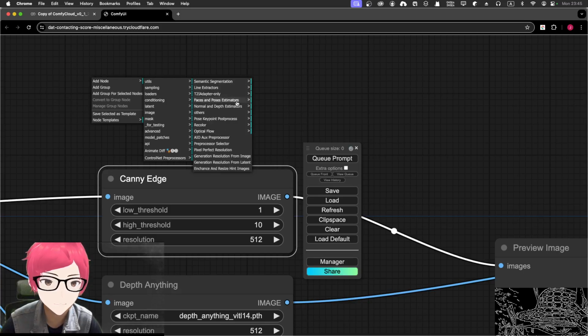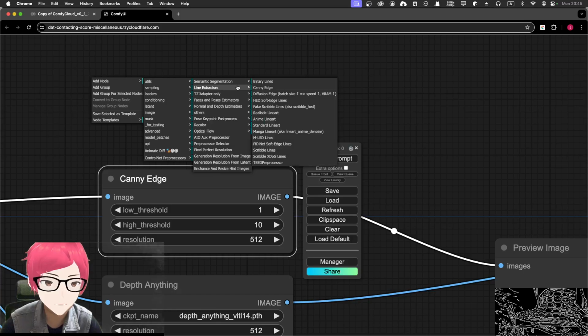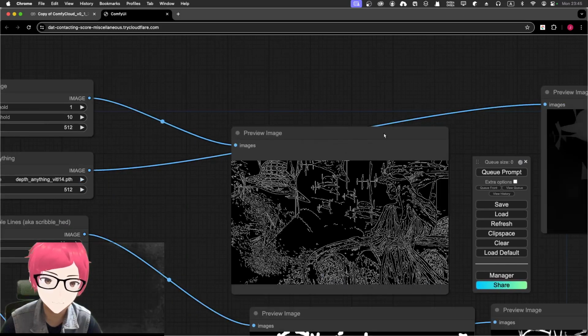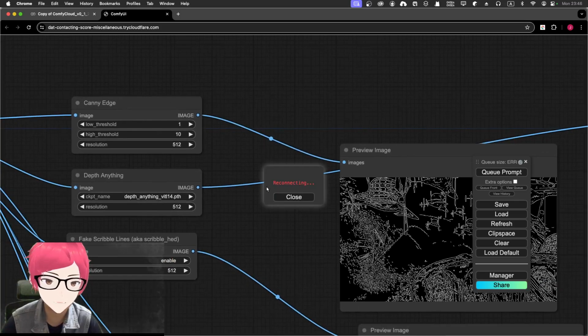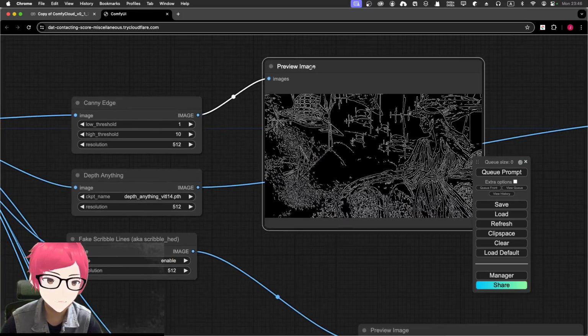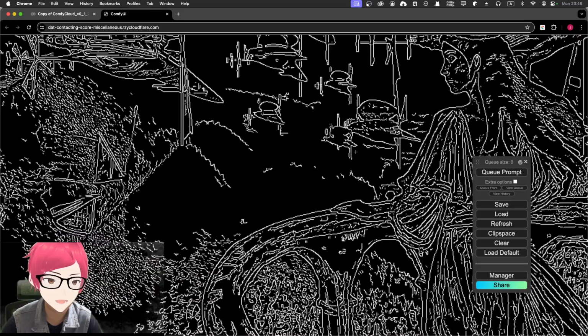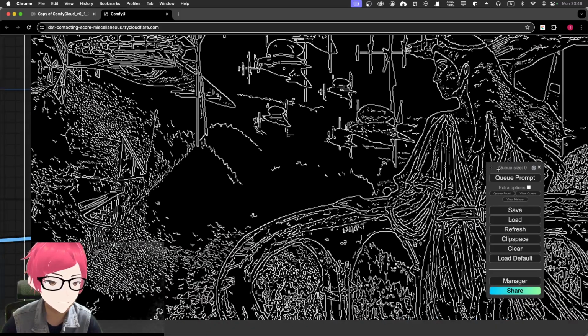We got so many things here. Okay, so line extractor, we got Canny Edge. So you find the edge, you draw that line, you got this line extraction, and you got some sort of line art ready. Of course, you can adjust all this threshold. Right now, I got a very low threshold, so it's very detailed. And it's amazing how much detail it can actually grasp from my drawing.